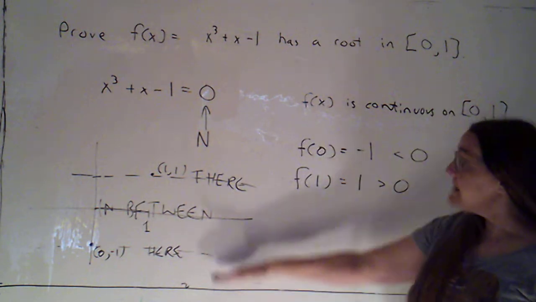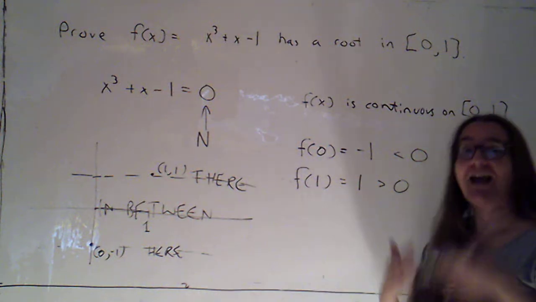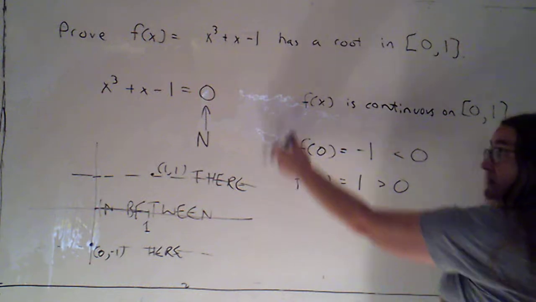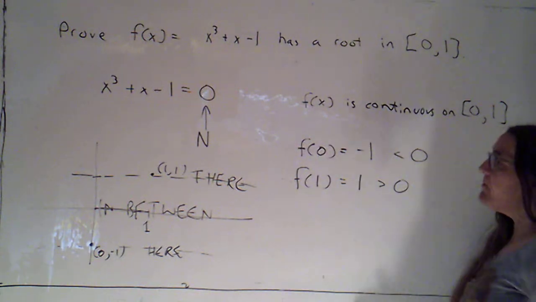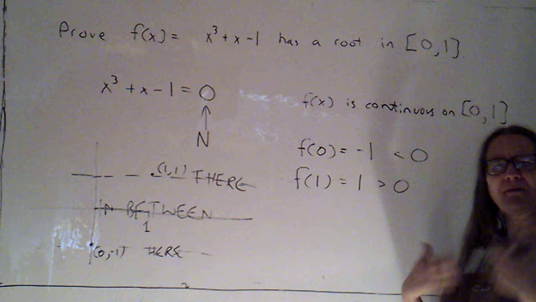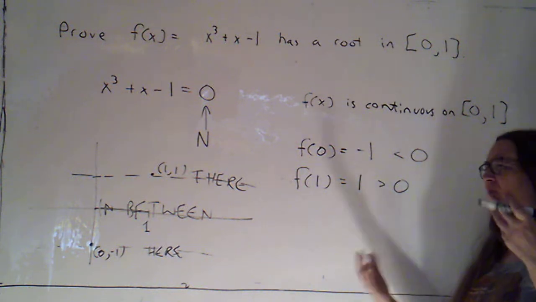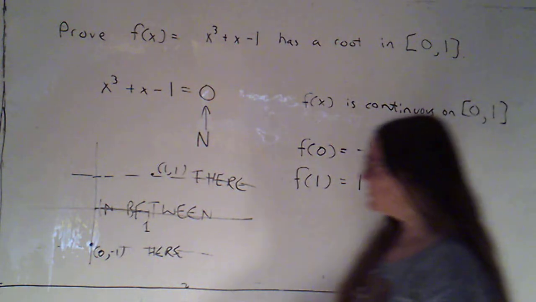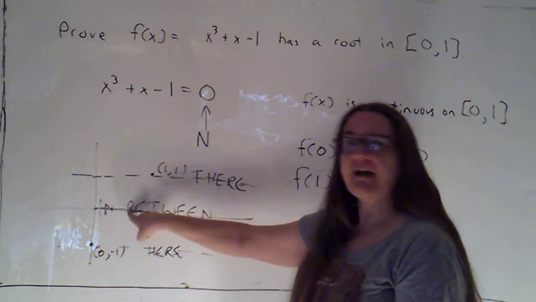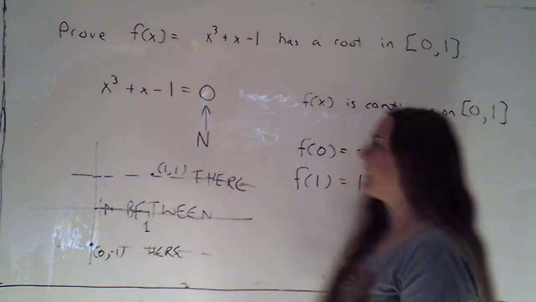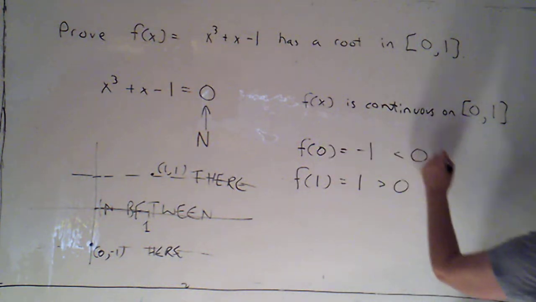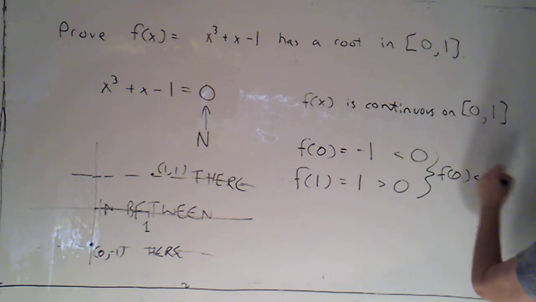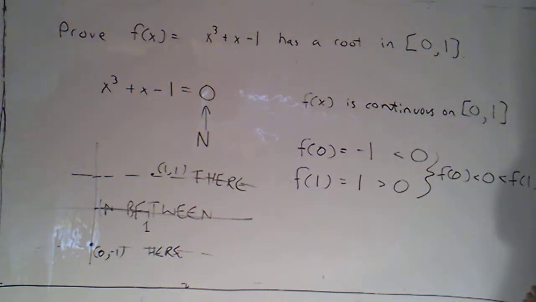Now, it is not necessary to draw the picture as part of doing this problem. What's necessary is the write-up that I'm doing over here. Okay. But I find the picture helpful so that I'm not just memorizing words and spitting them out and regurgitating. I'm really thinking through this process. Saying, hey, if I've got a continuous function and I want to get from here to there, I'm going to have to hit what's in between. Okay. So I'm going to just put these two pieces together to really make it clear that 0 is in between those two function values.